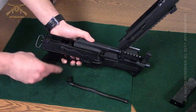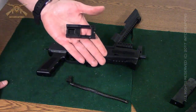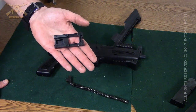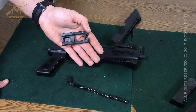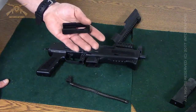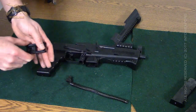Nothing unusual there, except maybe that it's a little shorter than what you're used to, as well as this is a little bit different from what you'll find on a normal AKM. But because it's a blowback pistol design, they have a shorter stroke on it, and they just use this little buffer here. And I have an AK-98 Romanian trainer, which is a 22 AK variant, which has the same exact buffer in it. So this isn't a proprietary part that I'm aware of. You can actually find these in a few different other variants as well.